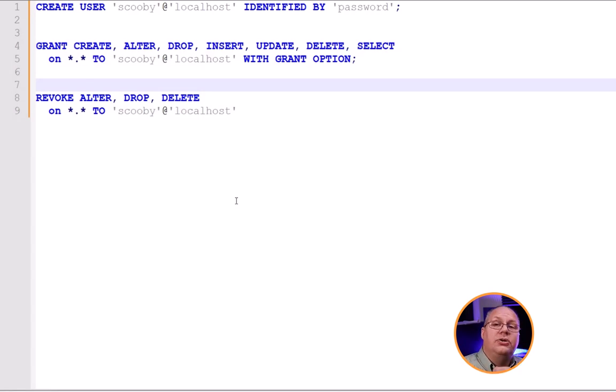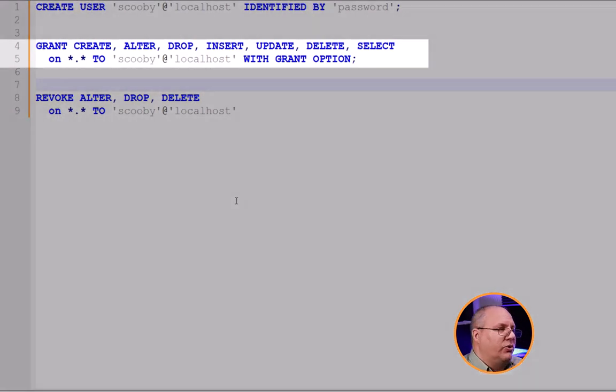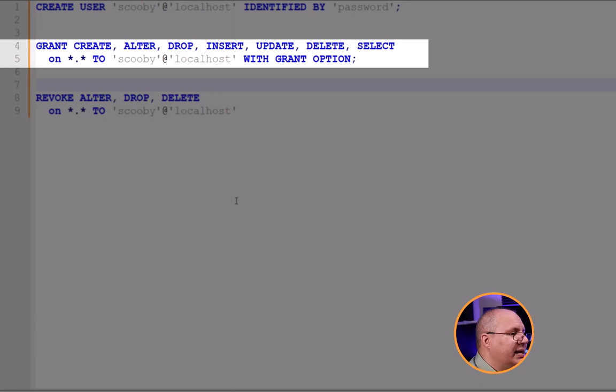Now, once a user's created, what can they do? Well, absolutely nothing. You might say, what do you mean they can do absolutely nothing? Well, they can't do a thing because we have to grant them permissions to do something. So my next command is grant. And with grant, there's a lot of different things I can grant. I can say grant all and grant everything, or I can specify specific commands. And this is what commands they are allowed to execute.